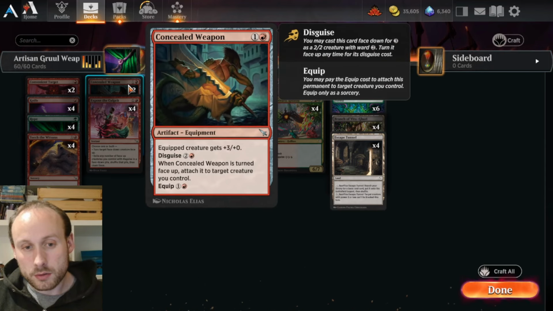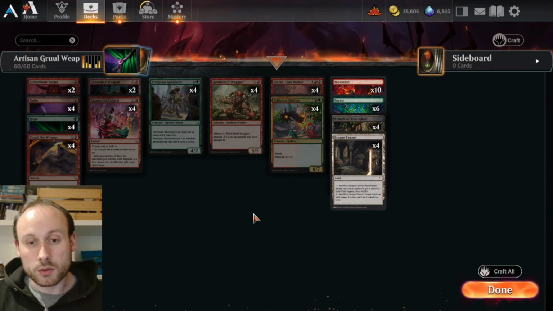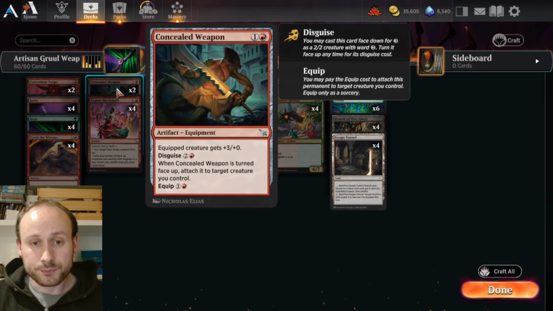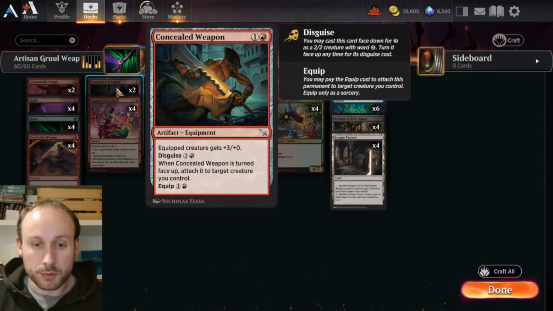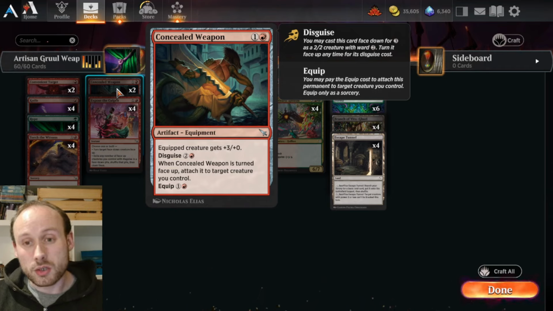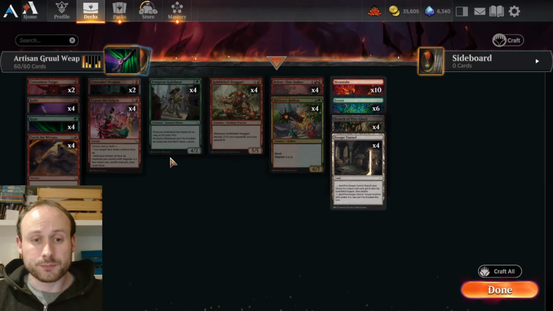We've got Concealed Weapon. Now, this is another thing that the deck has quite a lot of, is disguise cards, because we want to be able to disguise some of our big creatures. Now, Concealed Weapon, it's a 2 mana artifact equipment, can give a creature +3/+0, and when it's turned up, you can attach it to a creature you control. Now, you can turn it up using the disguise cost at instant speed. So this is basically a combat trick that hangs around, but you can just use this as an extra 3 mana 2/2 ward 2 creature if you want to just have extra creatures out.